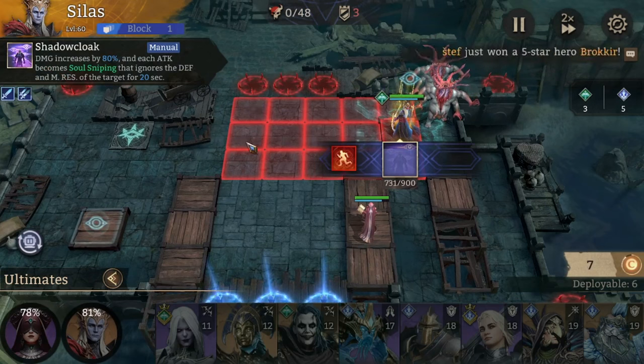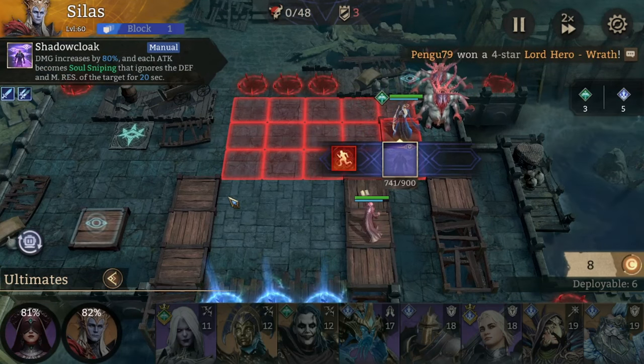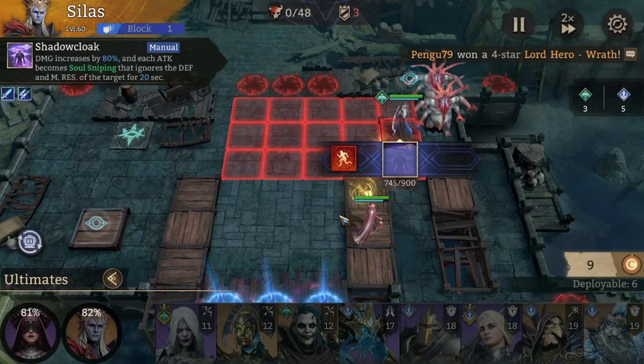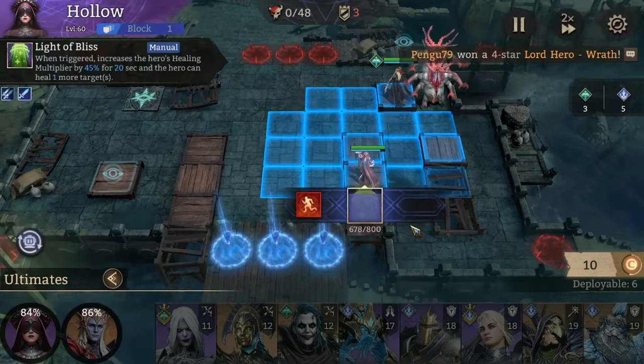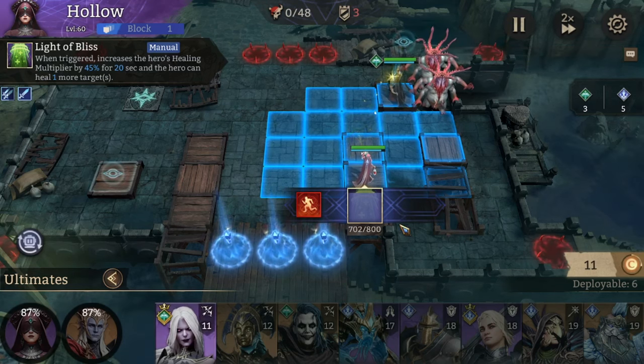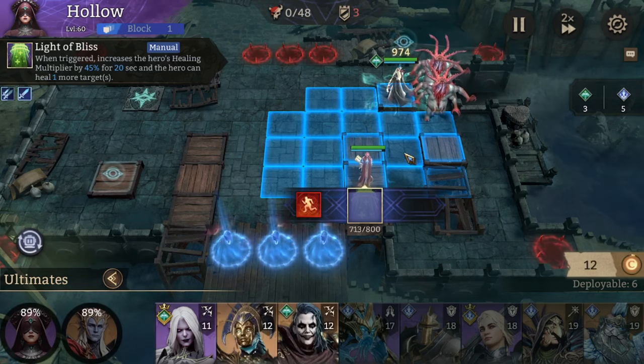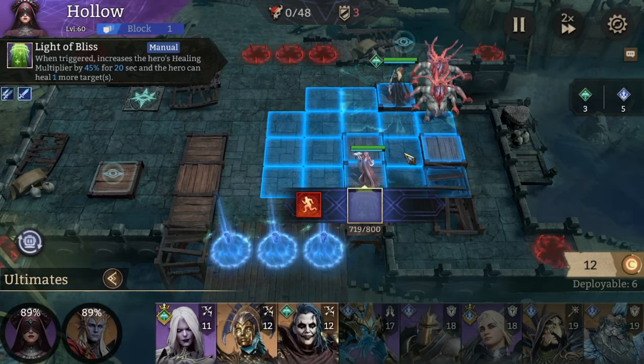You want the Lunaria range so that he can actually reach this tile over here, which is where a lot of the enemies are going to get blocked. And then you want to place Hollow here specifically. It has to be here. I would recommend Hollow over any other healer in the game, purely for the rage regen and also the range. So Elowen doesn't work here.